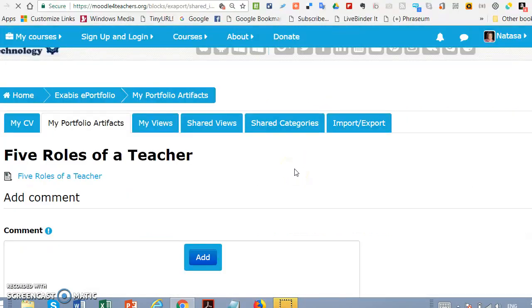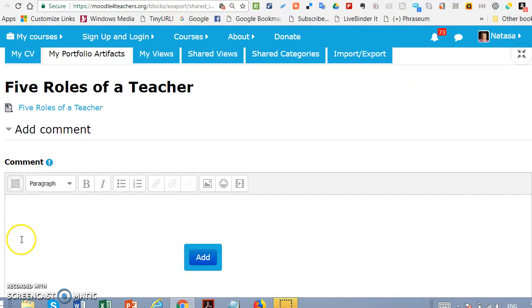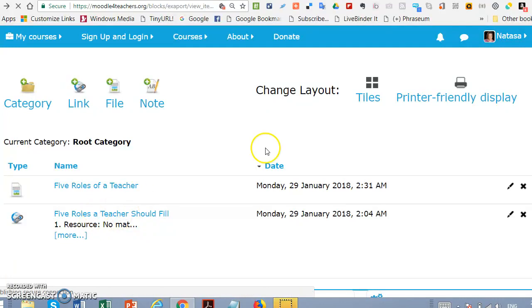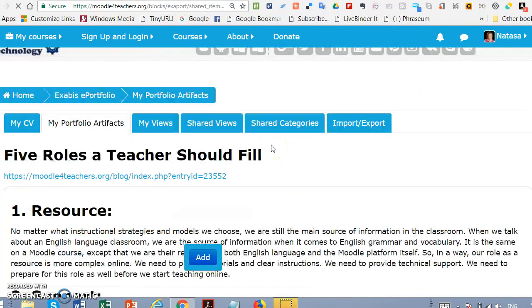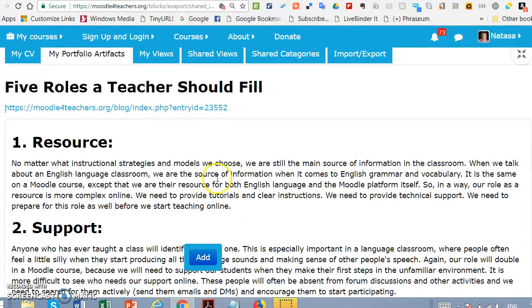This is what the blog post looks like as a file. There isn't really anything to see, but you can click on download. And I didn't add a description. I should have, but still, you can click on download and it will download as a web page and you can read it. I have to say, I prefer the way it looks as a link, because you can simply click on the link and it will take you to my actual blog post here on the site. Under description, I actually copy-pasted the post, which is something I personally like.